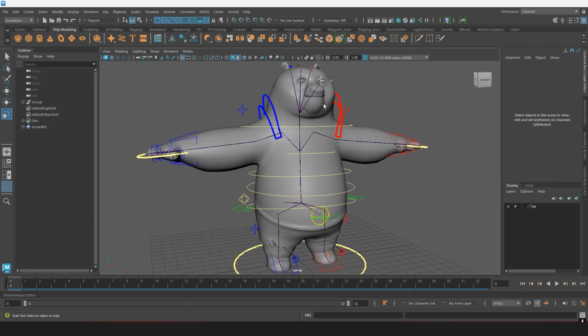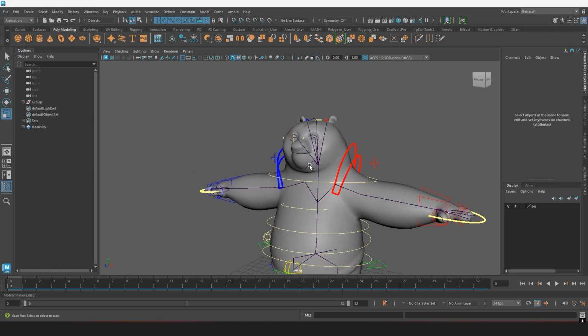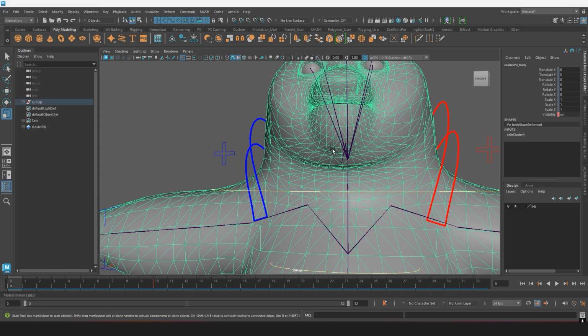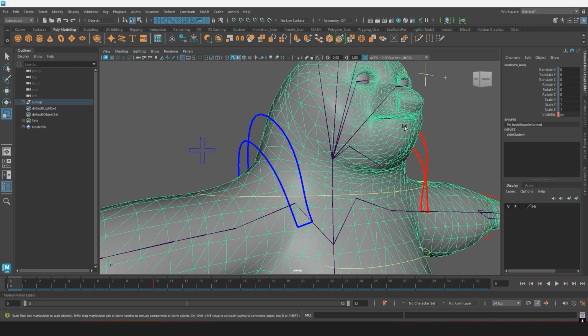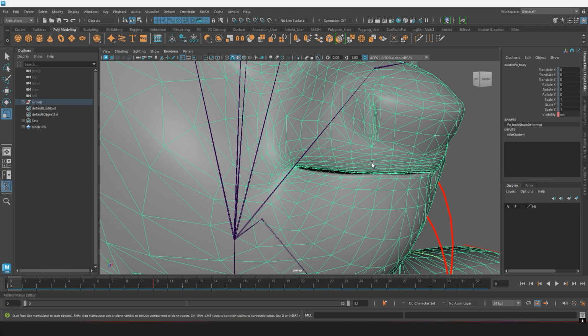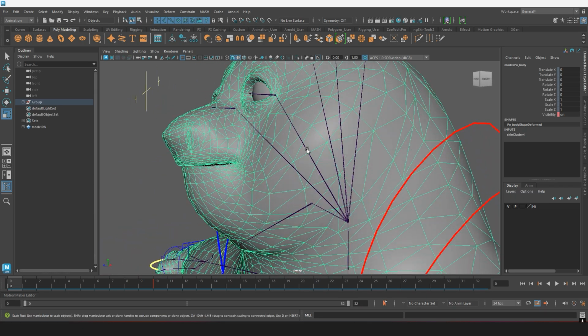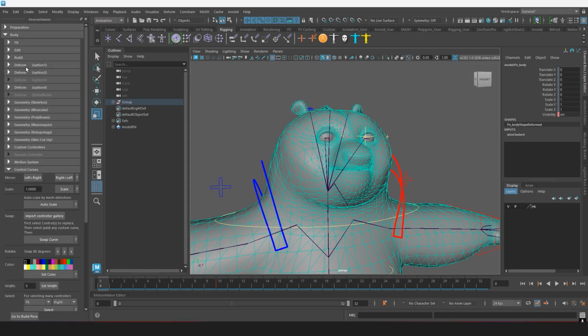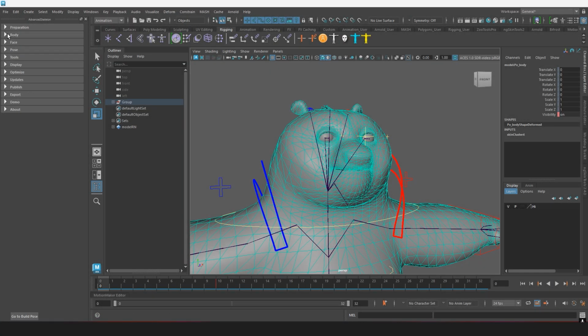Okay, now let's start with the face rig. As this is a triangulated model, we are going to use asymmetry mode in advanced creator. And you can see there are some issues with the topology, so there might be some errors when, for example, he's smiling. We are not going to fix them entirely because that might be a little complicated. So let's close body. Let's open face.